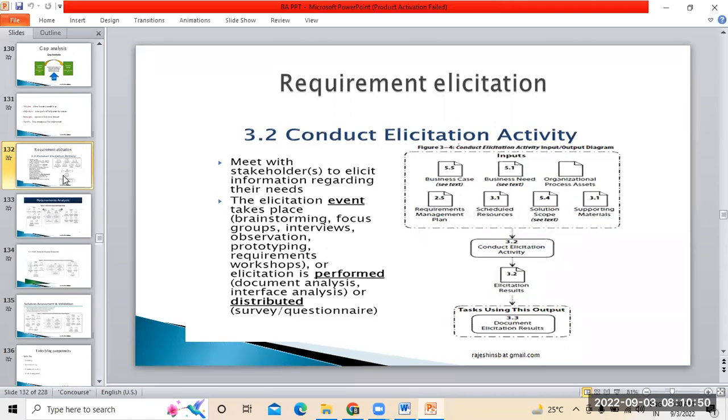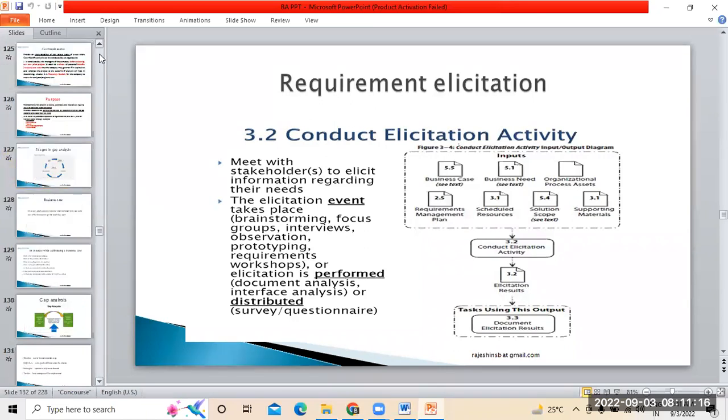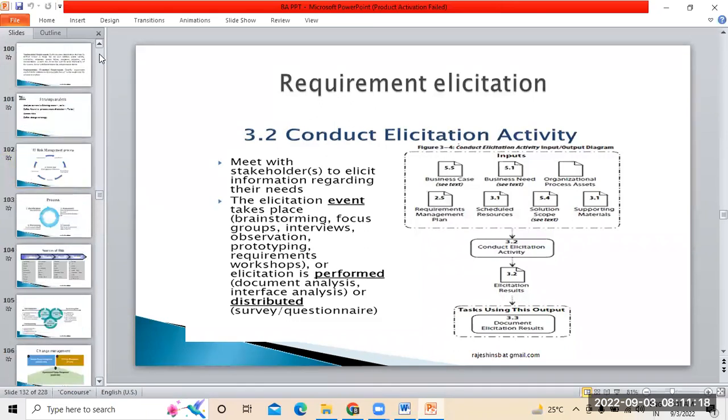Second, stakeholders are not one. If you depend completely on a business owner, things would have been different, but there are end users also. So everybody's perceptions, demands, and expectations have to be taken into account. That's the reason why there are different requirement elicitation activities, as I mentioned. So these are the activities we follow.